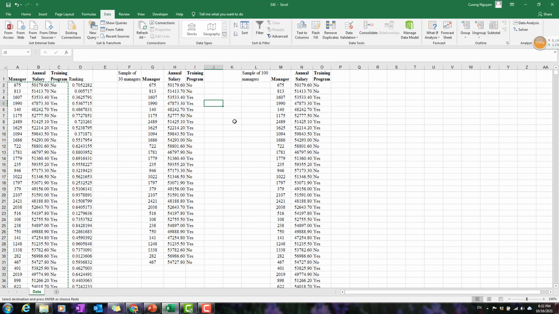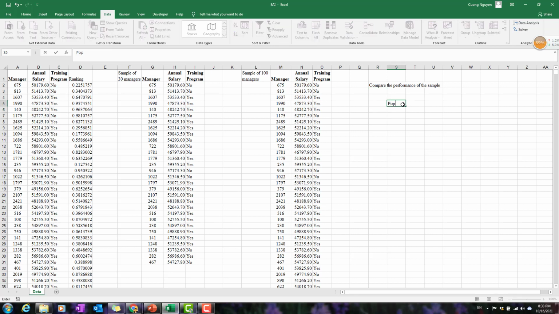Now you have already learned how to generate a simple random sample. Now we will compare the performance of the samples and how they perform compared to the real data. The real data here is the population.